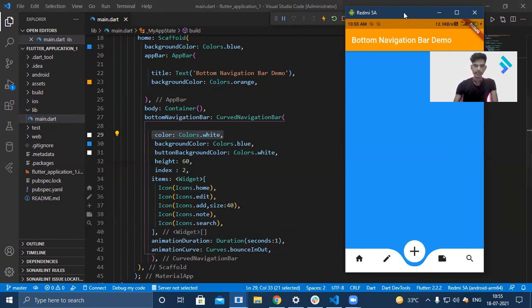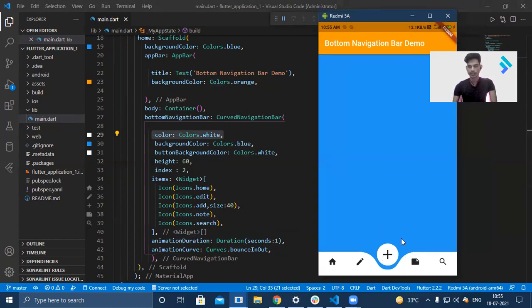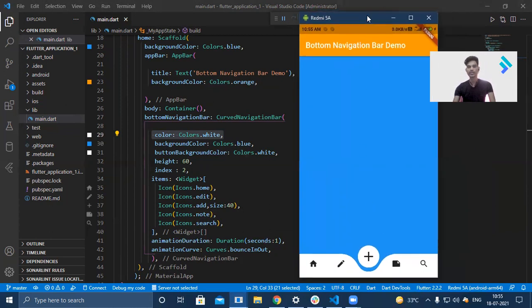And so we have successfully run our app and we got the output, and you can see the icon size is increased, but not this one. I have specified the size only in the add button, so only that is increased. If you check the other one, it will be small. Yeah, you can see. And you can see the animation also changed. It is too much slower than before. So this is the bottom navigation bar.